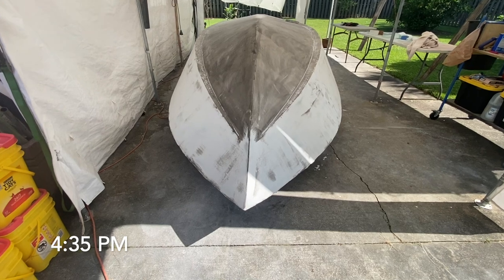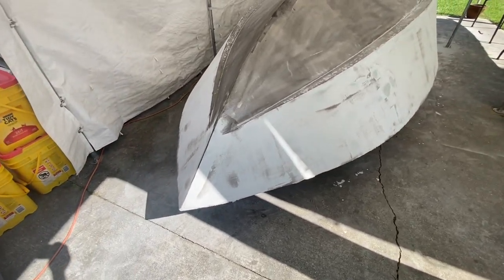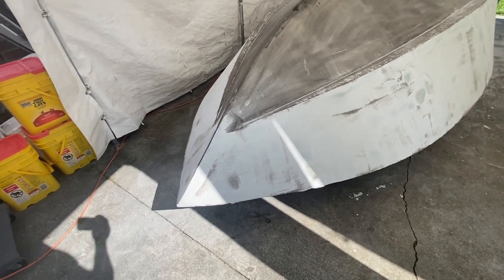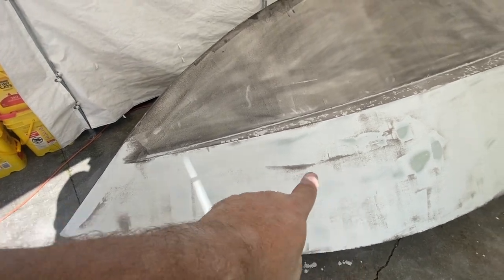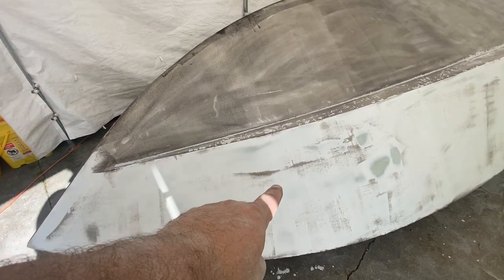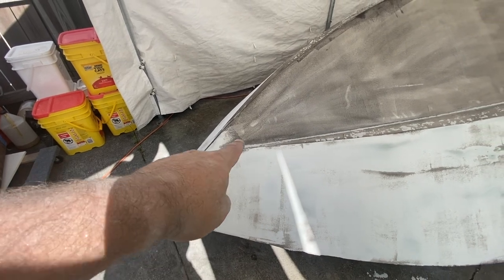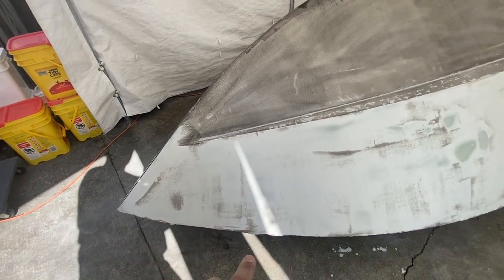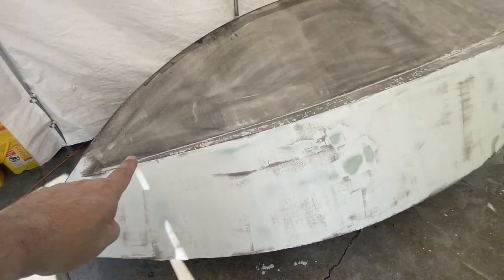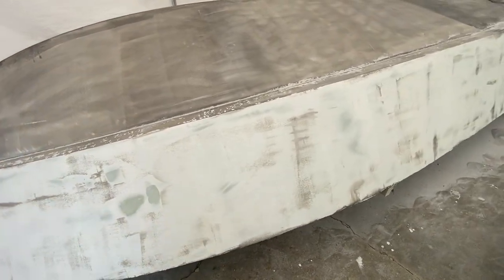All right, a little update. You can see the difference. And I can tell you so far, I'm a big fan of this super build and this guide coat. Like right here, I thought I had a lot more major issues to deal with. Anything that's really dark, like this stuff on the bow, I'll probably try and skim that right there, maybe a little bit right there. There's a lot of stuff at the bottom and at the top, but by and large, man, this guide coat really shows you.